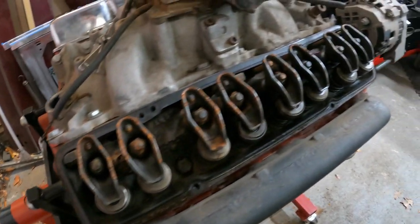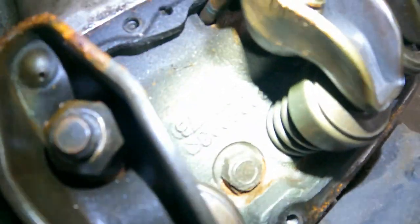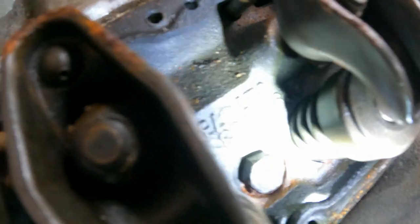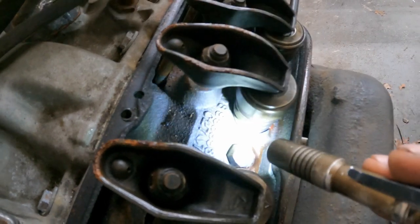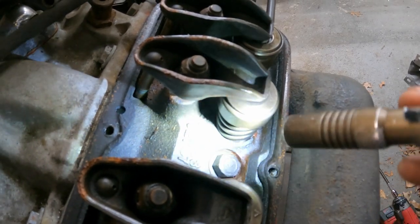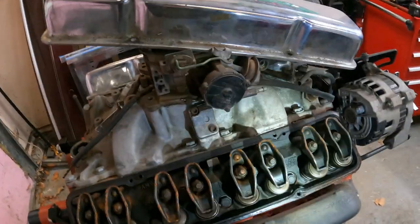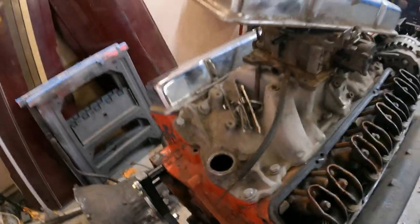Ooh. Yeah, she's seen better days. Is that a wing? Yeah, it's a wing. But what's our casting number on our heads? Oh yeah, she's a little rusty. What do we got? You can see, maybe less bright of a light. I got 399 8993 heads. I feel like those are not good heads, but I could be wrong. I'm gonna look up all these casting numbers and figure out what I got.